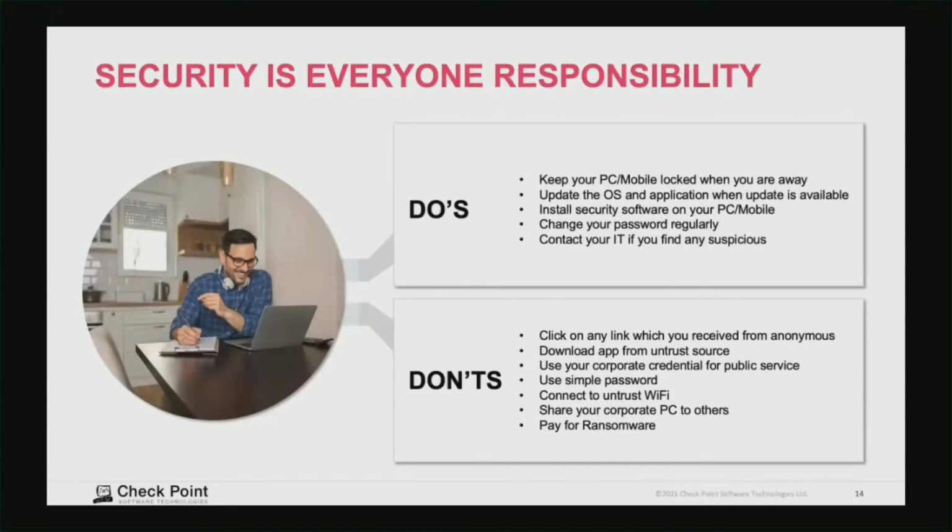The problem is, even though your company has very good security to protect their infrastructure as well as the user identity, it doesn't mean the third party is doing the same. If you're using your corporate email and password to register for a third-party service, and the third party is compromised and the credentials leak, for example, if the hacker sees the username is a company domain, they will immediately try to use this username and password to access applications, for example, Microsoft Office 365, to try if they can log in successfully. Because nowadays, a lot of companies use the Office 365 email service, and they will also try different types of cloud-based applications with the credentials.